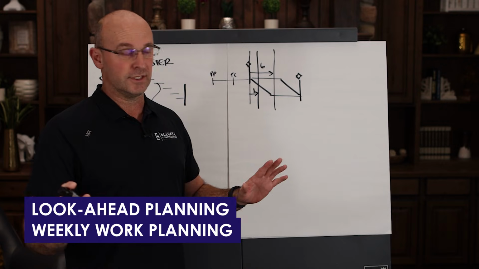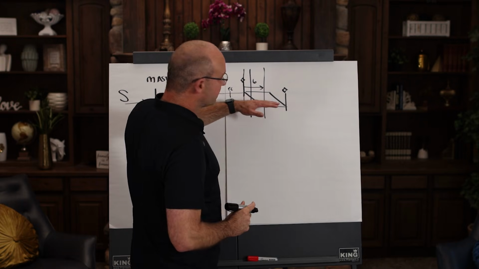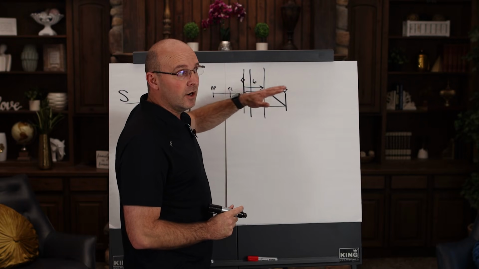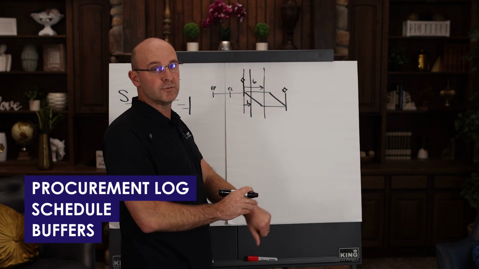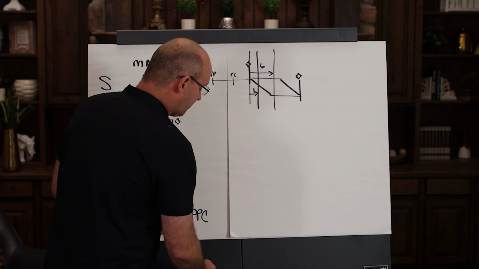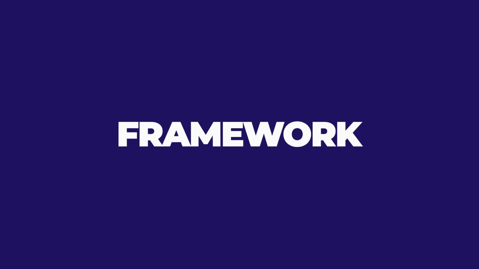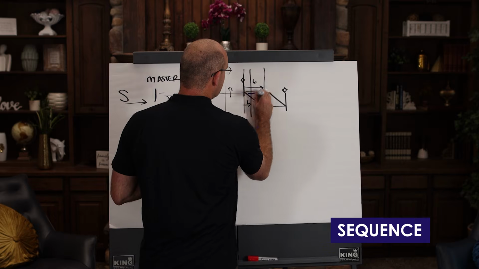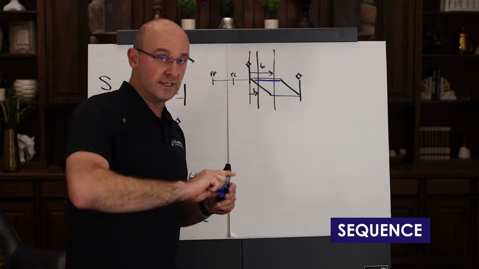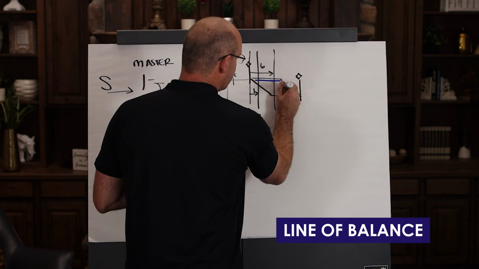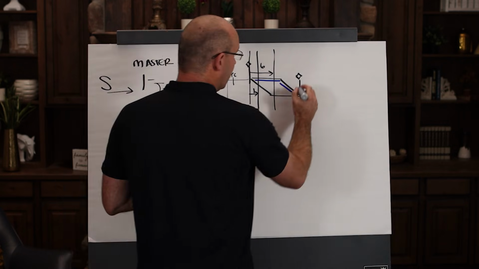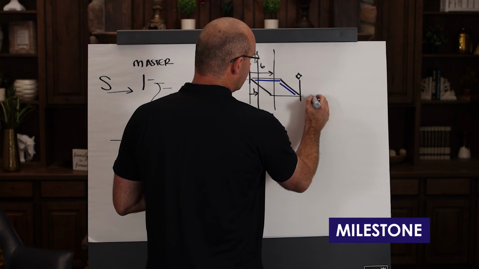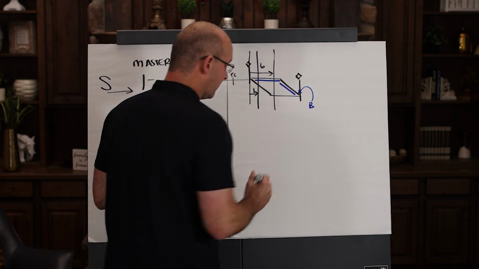It's absolutely genius. And then as long as all of the materials inside this phase are on your procurement log or on your schedule with buffers, you should be good to go. The key thing that I want to point out here is inside this framework, it's such a good framework. You have a sequence that's verified by a pull plan in the next step. You have a line of balance, which is the speed of the phase in a time by location format. And then you have your milestone, and if you did have buffers, you would see those buffers at the end.